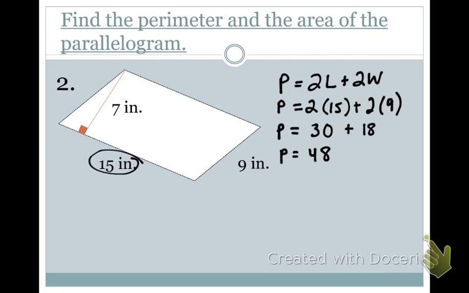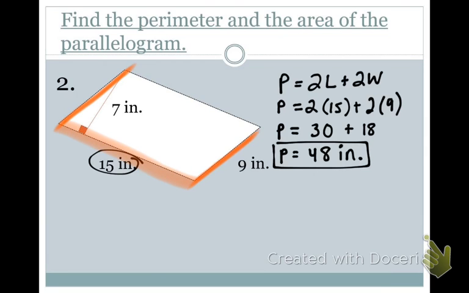48. Now, we've got to figure out whether it's going to be inches or inches squared. If I'm finding the perimeter, what do you think it is? Inches. It's only going to be inches, because remember, there's only one time that we square the units, and that's when we're finding the area, okay? When I think of a perimeter, I think of a fence around something. So once again, it is like adding up all of the sides of the outside right here, okay?